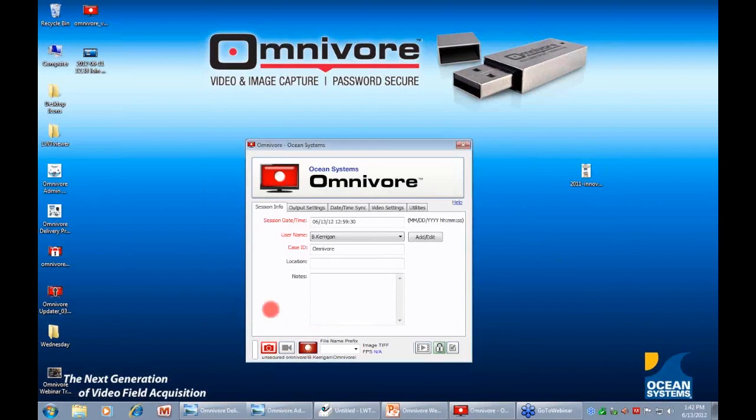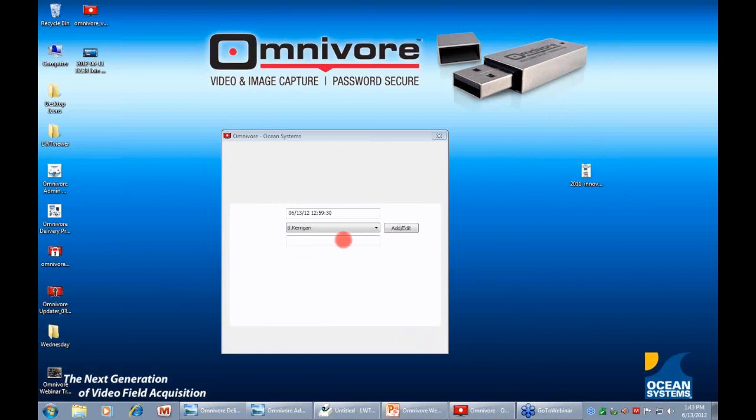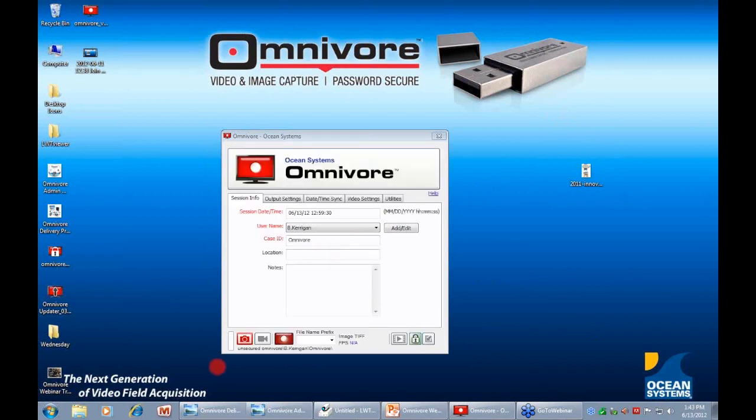Now, continuing on with the features of the interface, if we go along the bottom of the primary interface, you'll see on the left-hand side a meter, and that is the meter that tells you how much storage space you have on one of two partitions. You have an unsecured partition and a secured partition, and I'll show you shortly how you would read that meter.